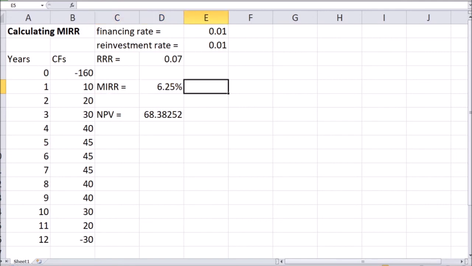But as I mentioned before, NPV is the most important criteria, as it shows the actual value in dollars that the company will generate from the project. So whenever NPV conflicts with any other investment criteria, how we look at investments, how we analyze investments, NPV always wins. So there you go. We've just reviewed IRR. We've looked at NPV profile and modified internal rate of return.